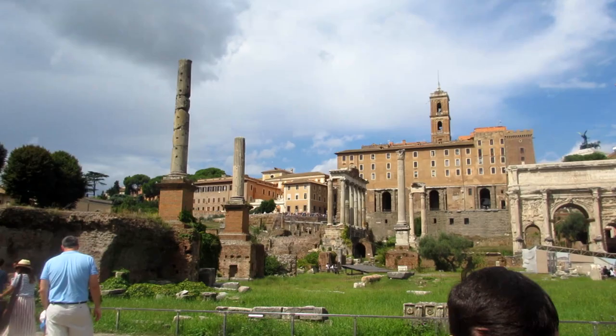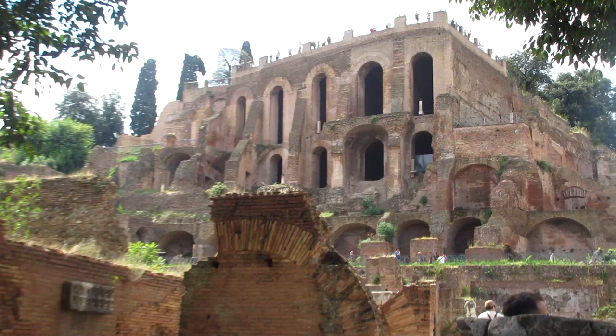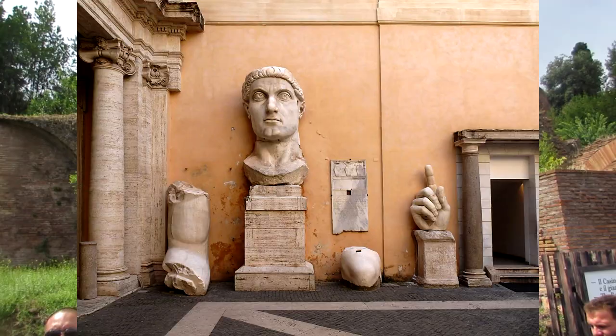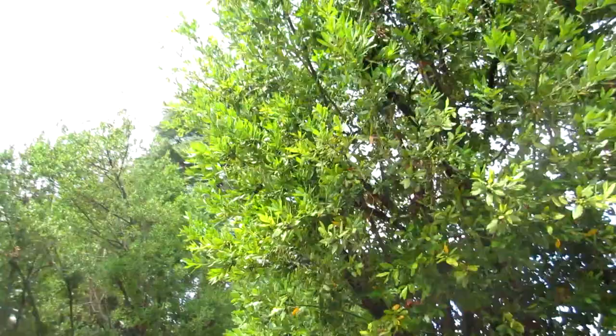Here we get another closer look at the palace on the Palatine Hill — well, part of the palace — and we'll go on top of there near the end of the video. There we can see the remains of a basilica which has its roots as a Roman basilica from around the year 300, and this basilica used to house the Colossus of Constantine. Here we are making our way up to the top of the Palatine Hill, and here we see a laurel tree from which its leaves the laurel wreath is made.